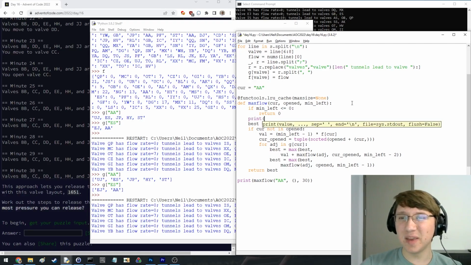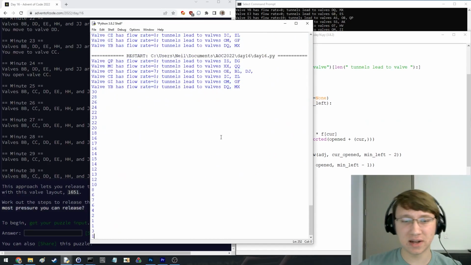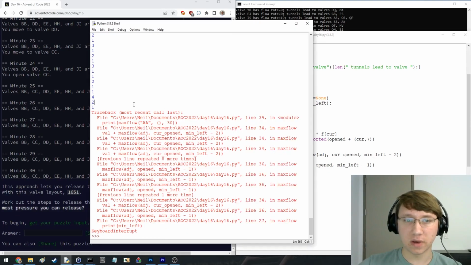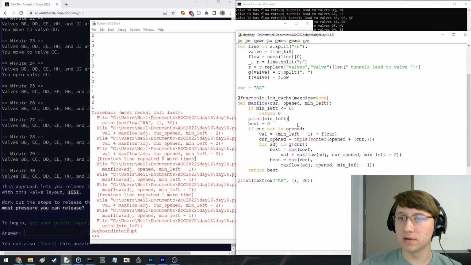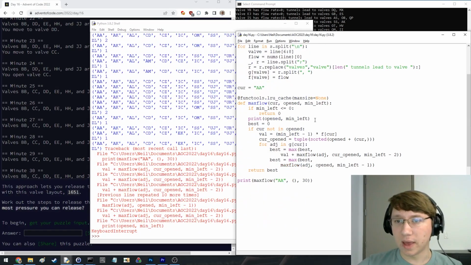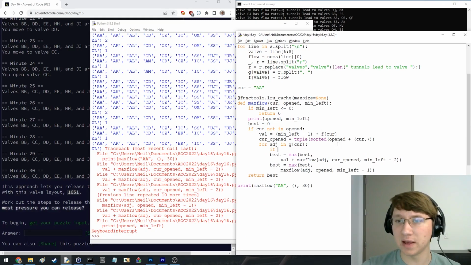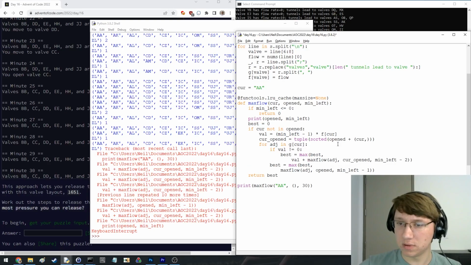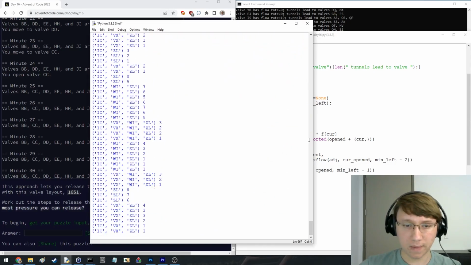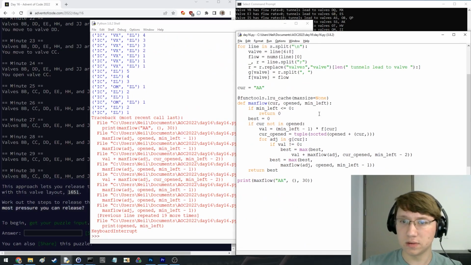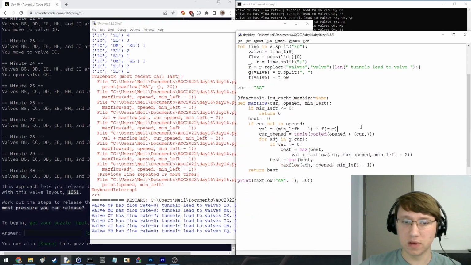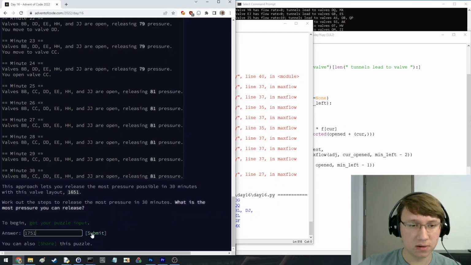To do the 30 maybe? It is being cached. I don't know. Okay, so like it's kind of stuck at the bottom here. And okay, another optimization, there's no point in opening if the val is 0. Okay. I have no clue. Oh, that's an answer.